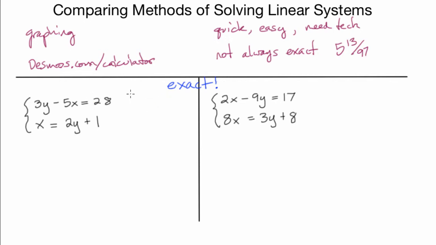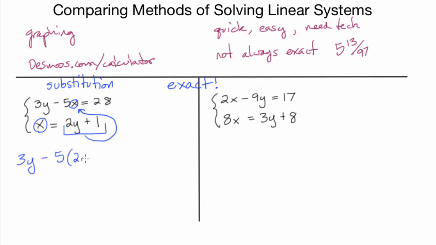All right, so on this left one over here, look how it's set up. I've got 3y minus 5x equals 28 for my first equation. But on the bottom one, I got x equals 2y plus 1. Well, this one is actually set up to use substitution really well. And if you think back on the substitution method, the first step we want to do is get one variable isolated all by itself. I've got that right here with x equals 2y plus 1. So it's already set up to use substitution. I can take that 2y plus 1 and substitute it in for the other x value and end up with this nice big equation that I can then solve out.